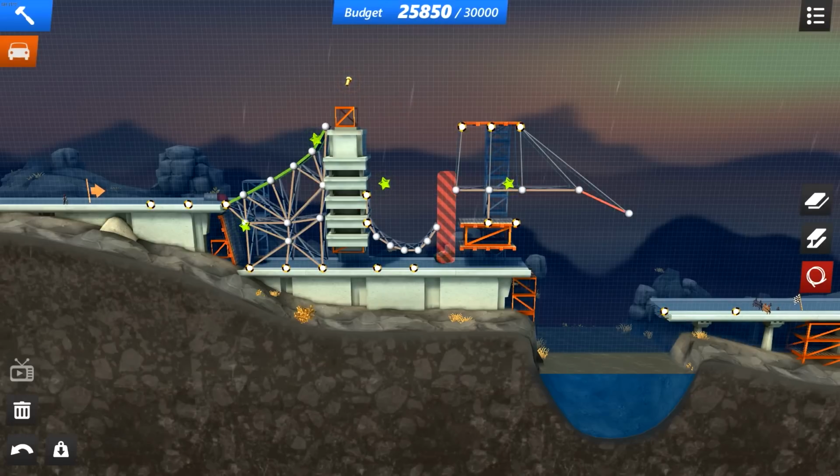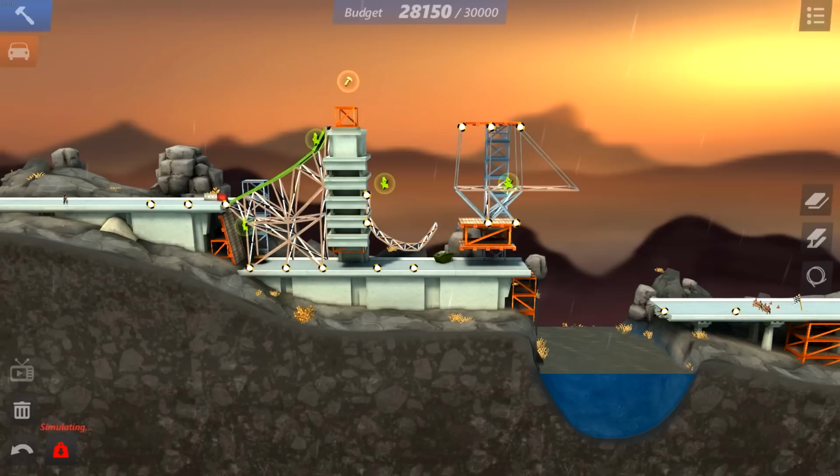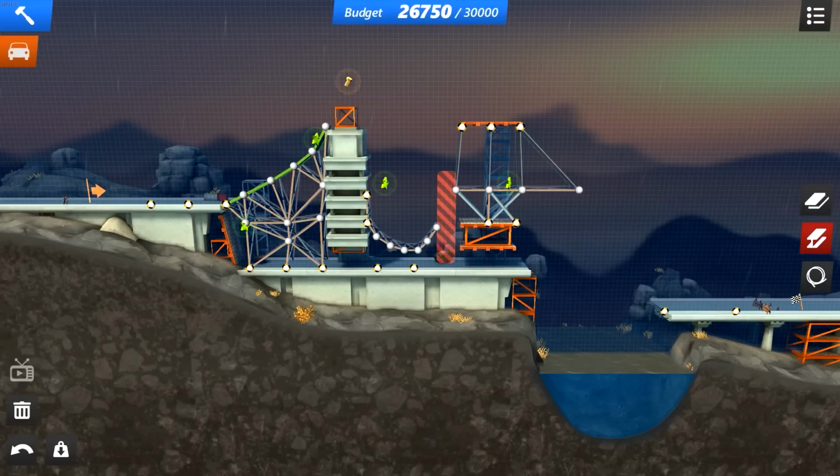Yeah, that's not gonna work. This one's got a problem. And then we need to add more structural support to these ones. I'm very unsure about this. Actually, that works quite well. So then we need to connect these up. Oh no, that's so much money. We've got an issue. We've got a problem here. I'm not going to be able to do this. This design's not going to work.